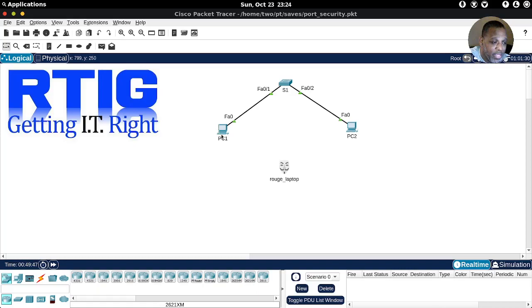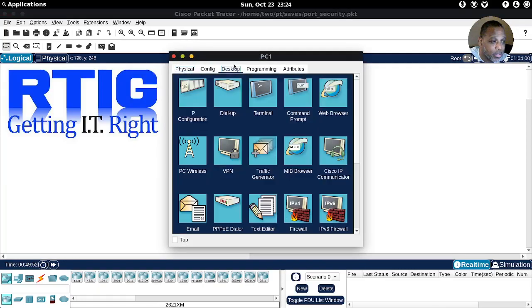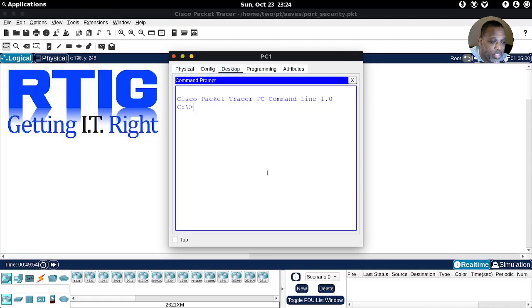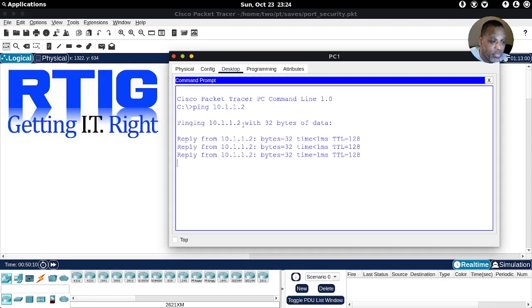And then what I'm going to do now is send a ping across. I'm going to ping these so that the switch will learn those MAC addresses from these machines. So I'm going to ping 10.1.1.2, and that works just fine.